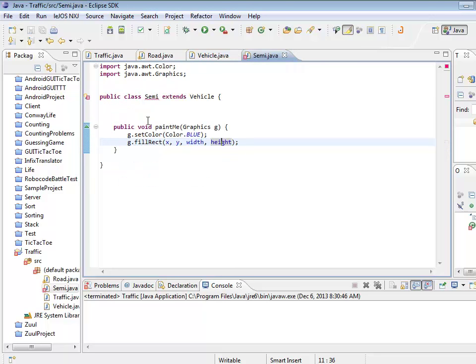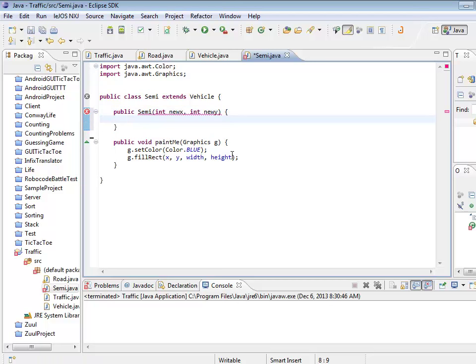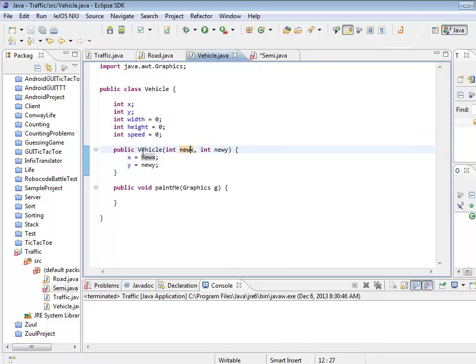So a semi, when I have a constructor for this guy, and he gets a new x and a new y, I'm actually going to set these values for him. The first thing I should do is call vehicle's constructor here and basically set these things.